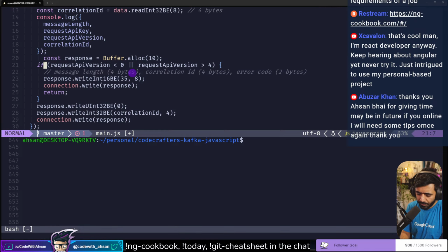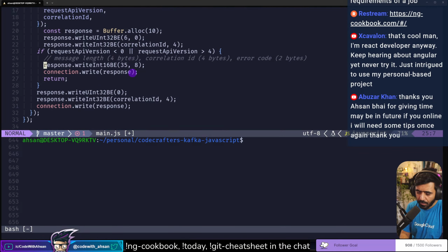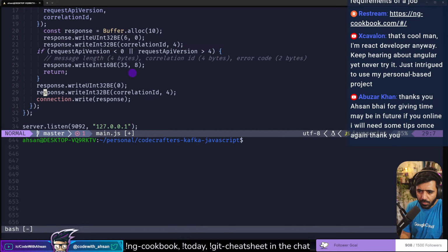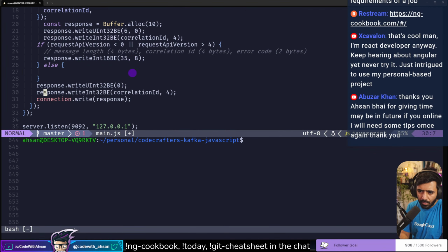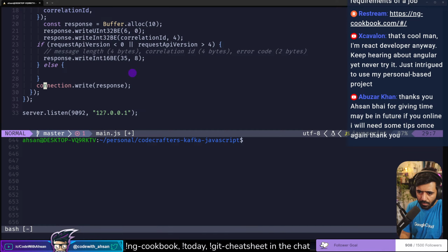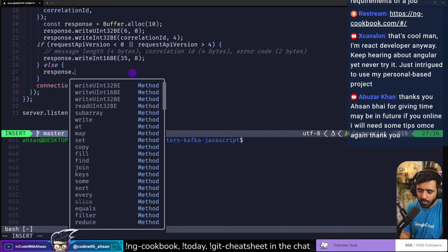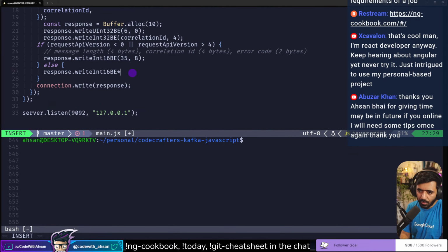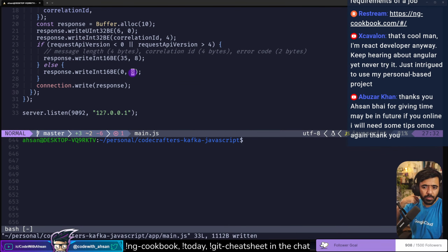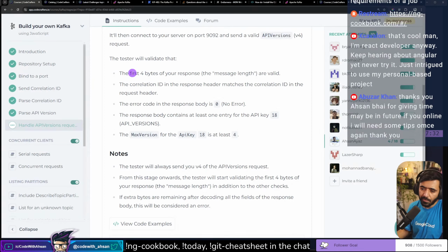So we go here, type this above. Then we take this out, and we take an else here, and then we say response dot write int 16BE is gonna be 0 at offset 8. So in this case, we are still sending the error, which makes sense.